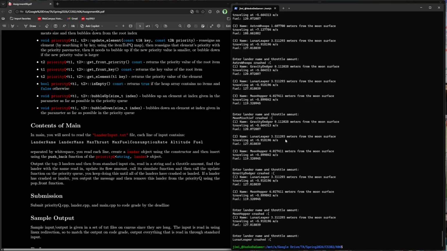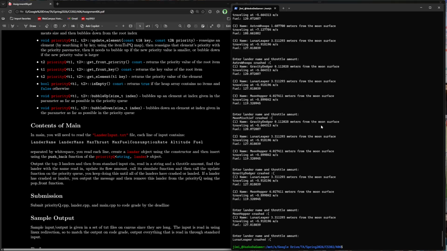But anyway, the idea is that we read in the name of a lander and the amount, and then afterwards we simulate that lander, and then we determine if any lander crashed or landed. Then we output the top 3, and then we accept new input. Here it's not going to display the input because we didn't type it in manually.